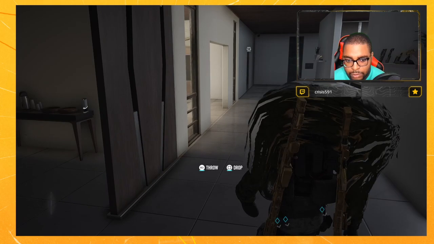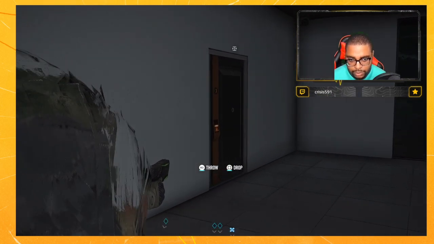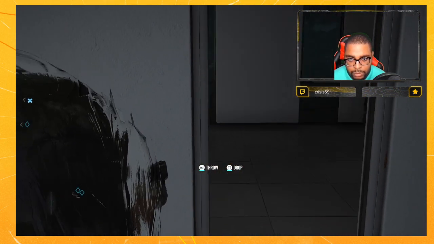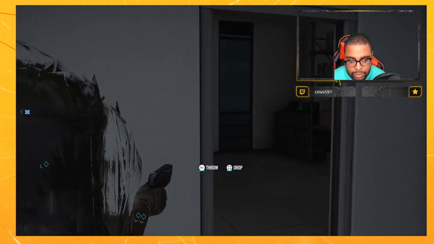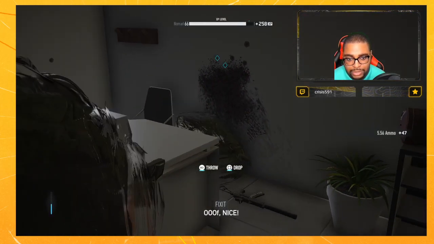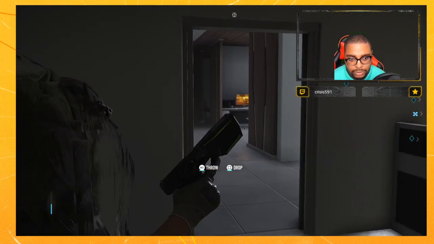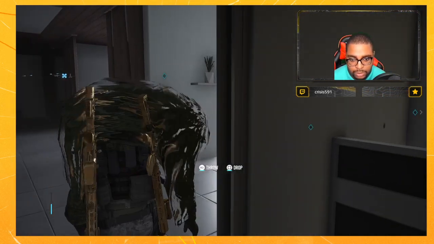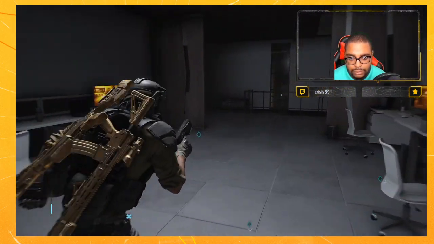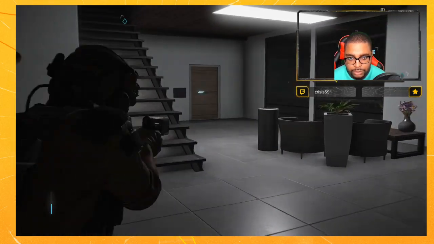Combat drone activated. Time to shine, buddy. Get the firepower going. All right, here we go. We got the camper. Oh, he's camping and he had invisible camo. Camping behind a desk with invisible camo, with the restricted door. Now he didn't even shoot.